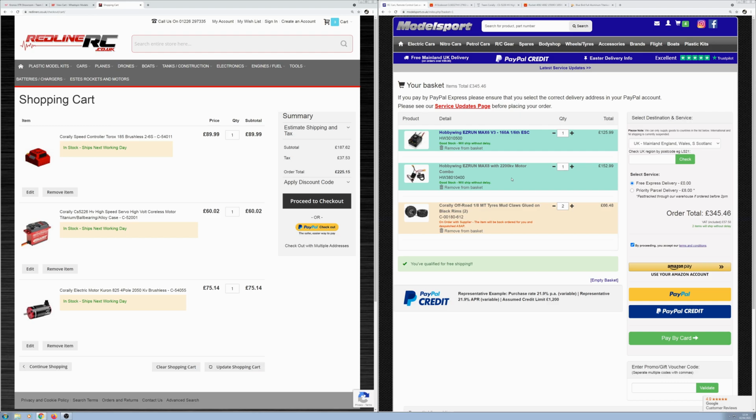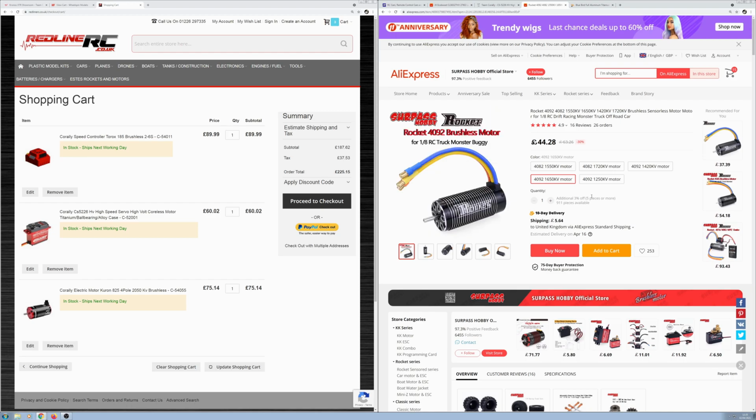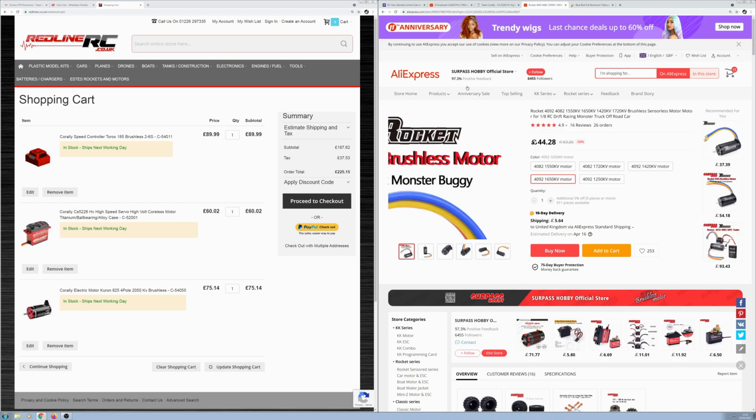And then we also have a third option, which is what I run in my Hyper ST. If you want a bit more power, obviously you go in for an XTR, you're going to bash really hard, so you can get the Max 8 ESC. And if you're willing to wait a bit longer, I'd actually go for this 4092 1650 kV motor. And this motor and ESC combo is exactly what I run in my Hyper ST. You can see the motor is quite a bit cheaper here on AliExpress, but you might have to wait a while for that.